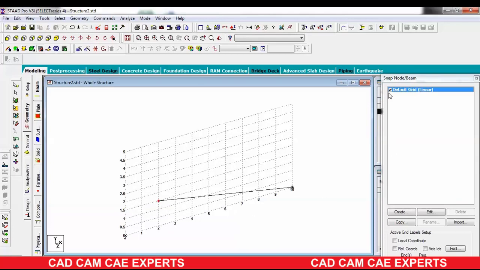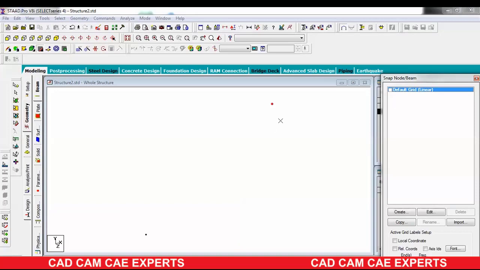Now if you turn it off, you will see there are two nodes. Now this node represents the start of my base slab, so just select both of them, escape, node cursor, select both of them and go for translational repeat.